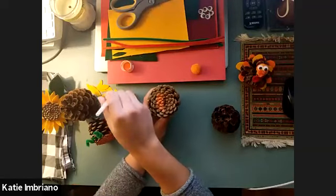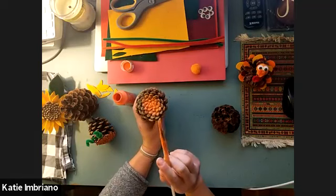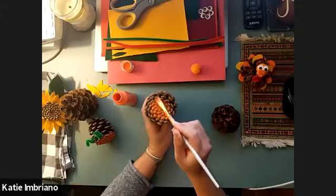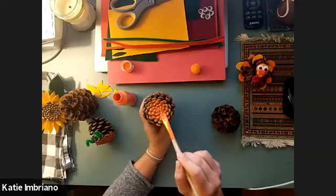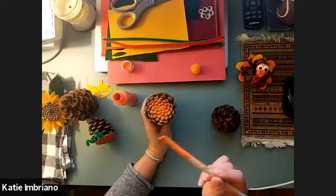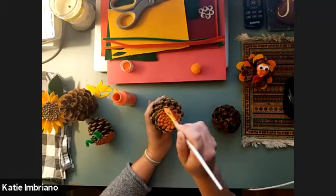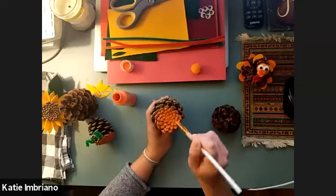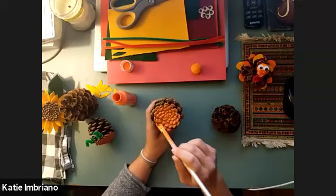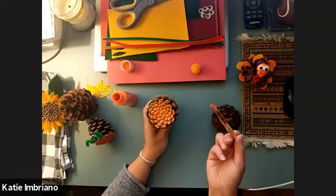I learned this really cool fact: apparently the word 'pumpkin' showed up for the first time in the fairy tale Cinderella, which I thought you guys would love. Before the 17th century, they weren't referred to as pumpkins at all — they were called melons. I like to believe that Cinderella is the originator of the word pumpkin. So I'm just painting here. If you are switching colors, be sure to wash your brush in between.